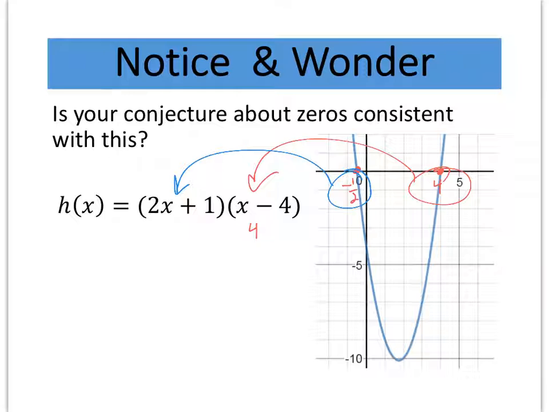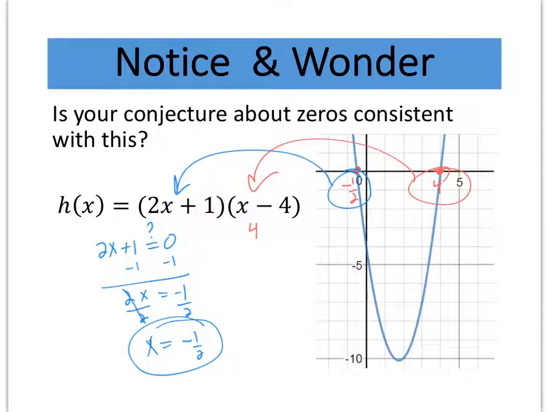And that, I think, is what's tricky. How does that give us 1/2? Well, what makes 2x plus 1 equal 0? That takes a little bit of algebra, because we have to solve for x. So I subtract 1 on both sides. It's fair because I'm subtracting the same amount on each side, and then dividing by 2. So x equals, the 2's cancel out, x equals negative 1/2. And that's where I got that 1/2 from the equation. So by looking at the equation, we can tell the roots immediately.